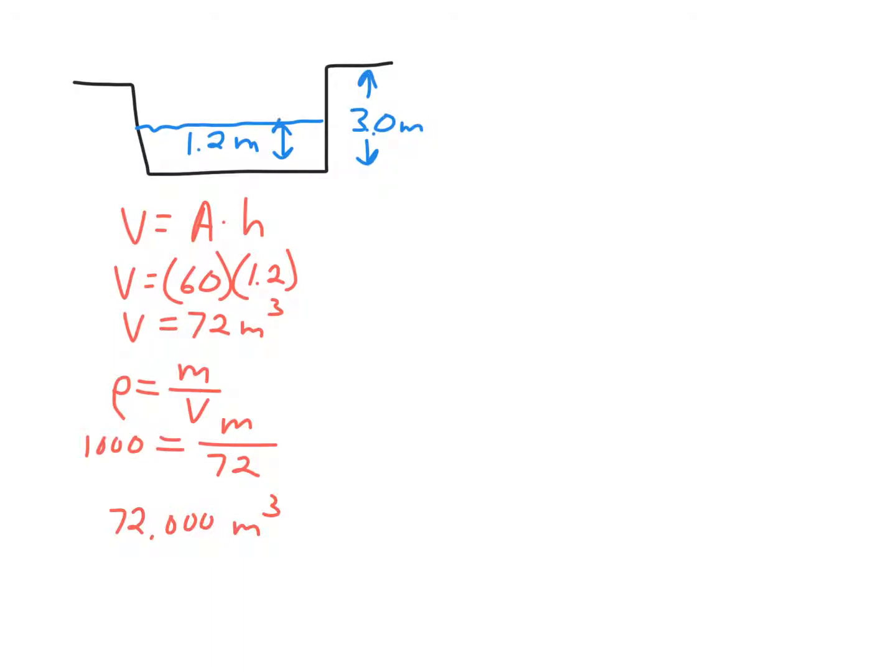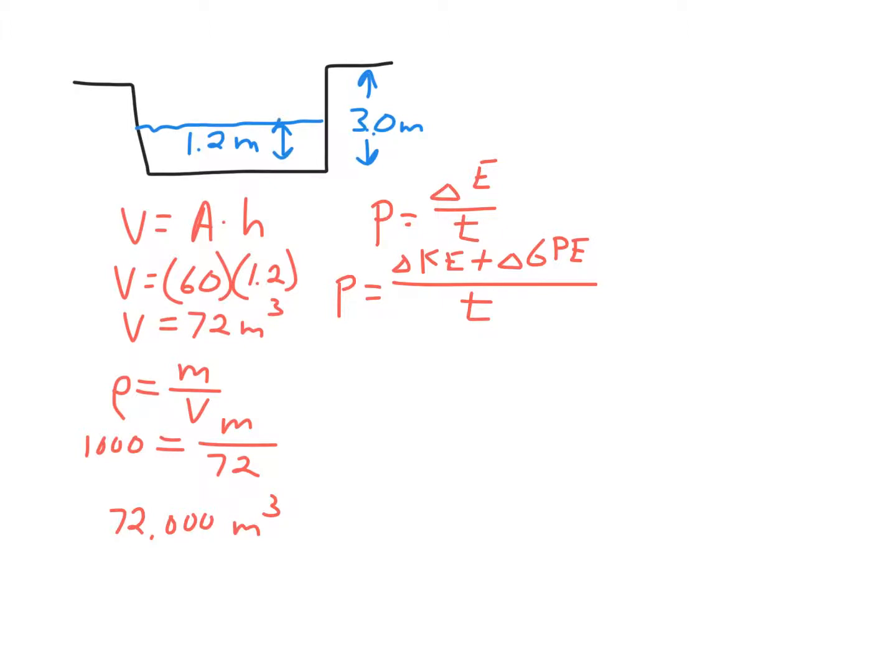All right. Now, once again, the equation that is usually most useful is the power equals the change in energy over time. In this case, though, the water is going to be elevated, so it's going to have a change in GPE, but it's also going to have a change in kinetic energy because the water is not moving, it's just stationary to start with. So we're going to have a change in kinetic energy plus a change in GPE. So there's two types of energy that the water is gaining in the given time period.